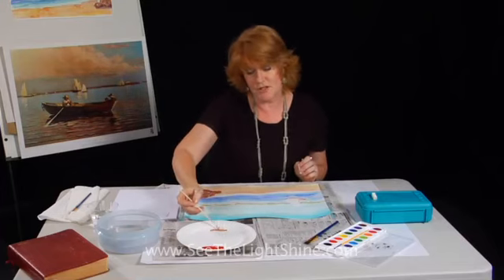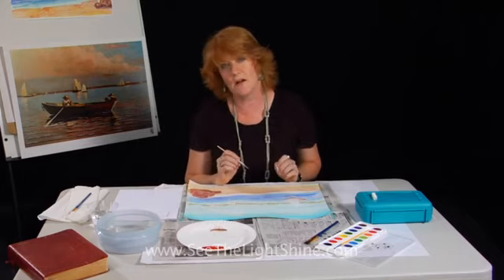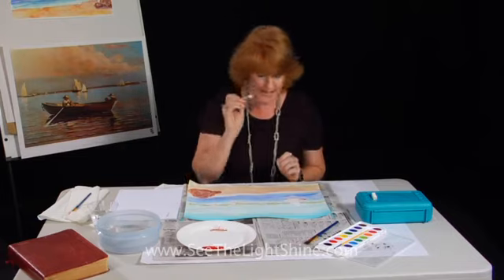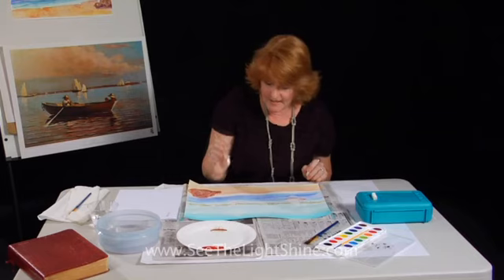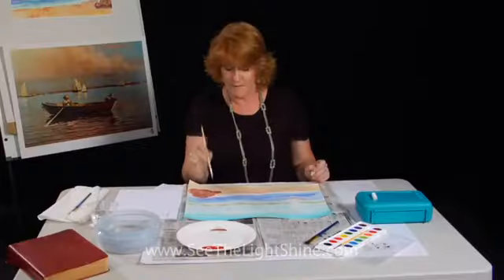Let's try that again on the smaller boats — a very thin line of the mast. Barely touching that brush onto the paper; I don't want to press down, otherwise all those hairs will splay out. I'm also going to do the same type of thing around the edges of the sail, as light a touch as you can. Notice that the paint is not very dark. The finest brush you have, held almost straight up and down, very light shade of gray and brown — very fine.